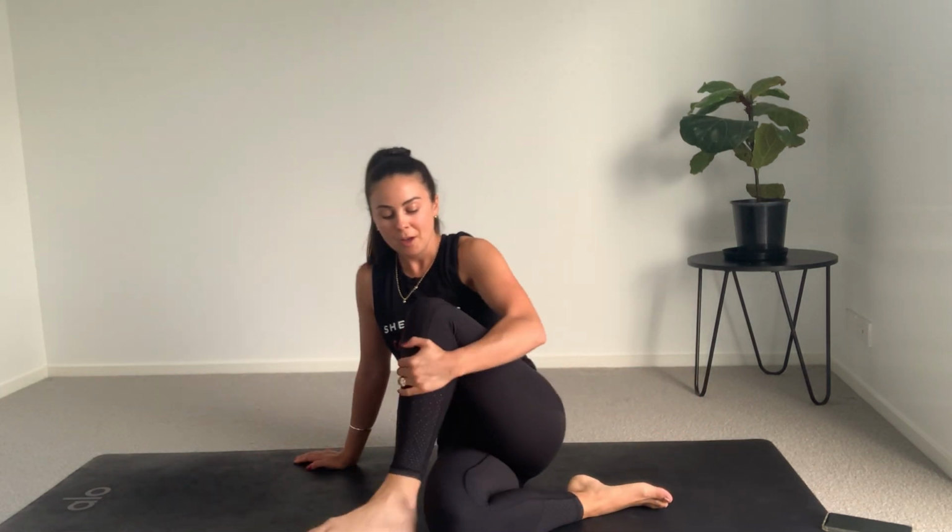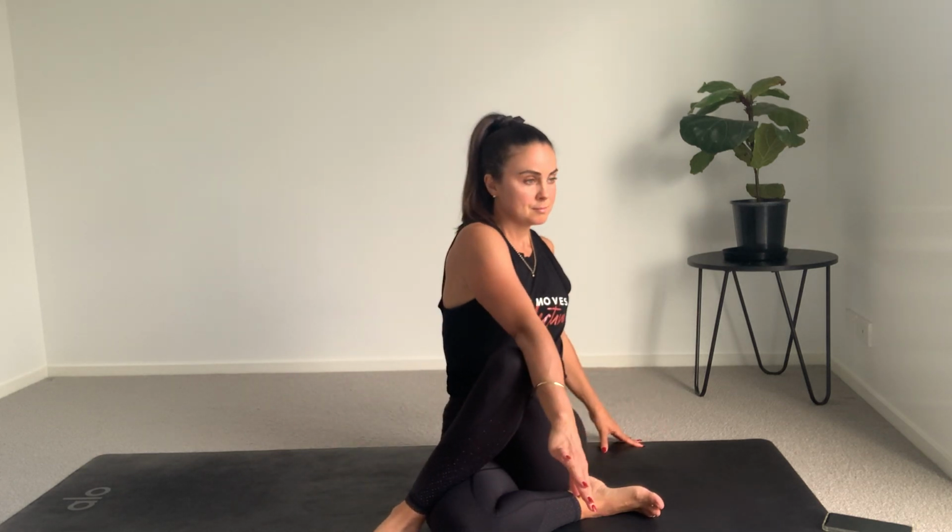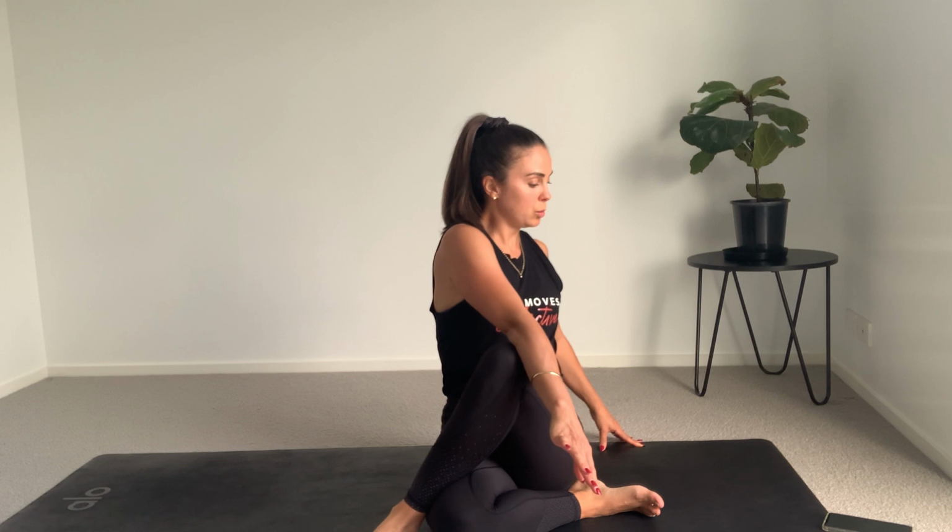Okay, so bring that left leg on top of the right leg. Get those sit bones nice and even. I'm going to take a deep breath in and out. Now twisting around. This should really open up the hip and give you a nice little twist through the spine, other side. Using the breath.